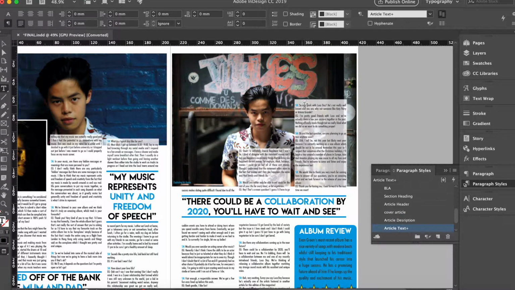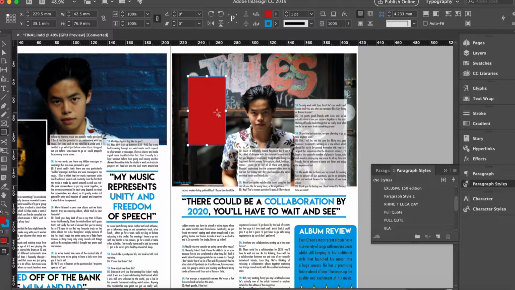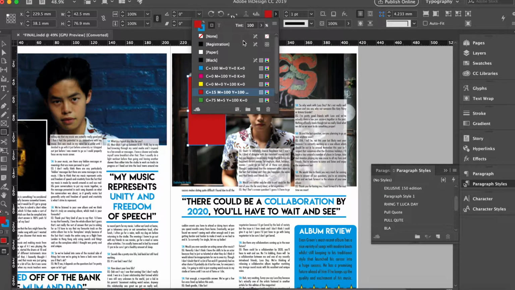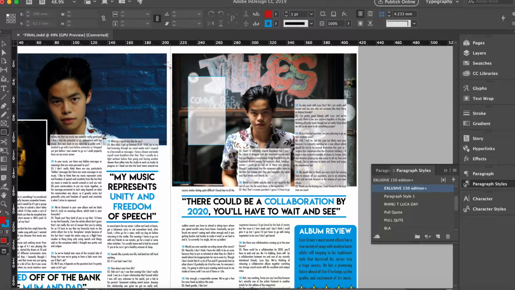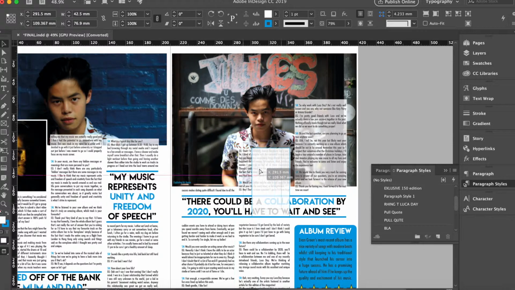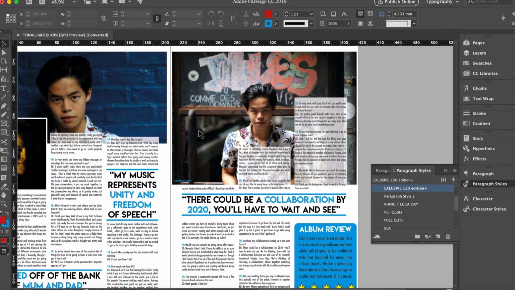This was a cool trick here, making a transparent thing. The way I did that was by putting in a box here, and then with that box I made it paper, I believe, and then went into the transparency and made it 80%. Then I would have the text box just behind it. Obviously this looks silly because it's 2, so it's not going to work, and this is also in front of it, so I put that behind, but you get the point. That was a really cool feature which I found useful for making this effect here and here.